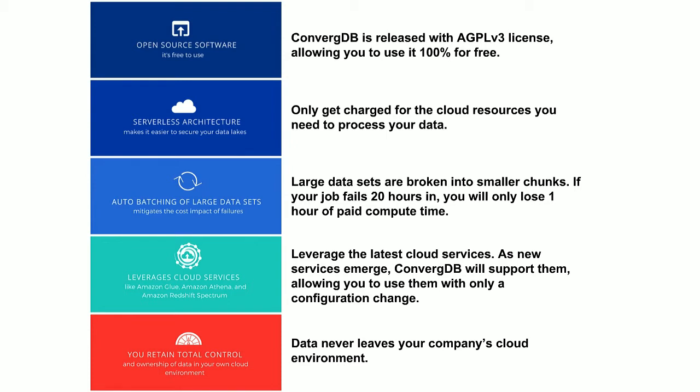Another feature is that we leverage the latest cloud services. Right now, of course, we're leveraging Glue, Athena, and Redshift Spectrum, but we also have on our roadmap to support new cloud services as they emerge. So let's say that something better than Redshift Spectrum, better than Athena comes out in the next 1 or 2 years. We will integrate it into ConvergDB, and then as an end user, you can utilize this technology with only a configuration change. You will not need to do a big migration project. You'll just need to change your configuration to start leveraging the new tool.